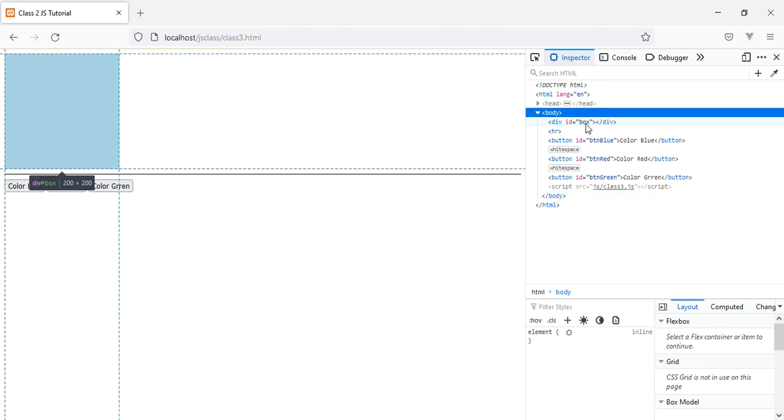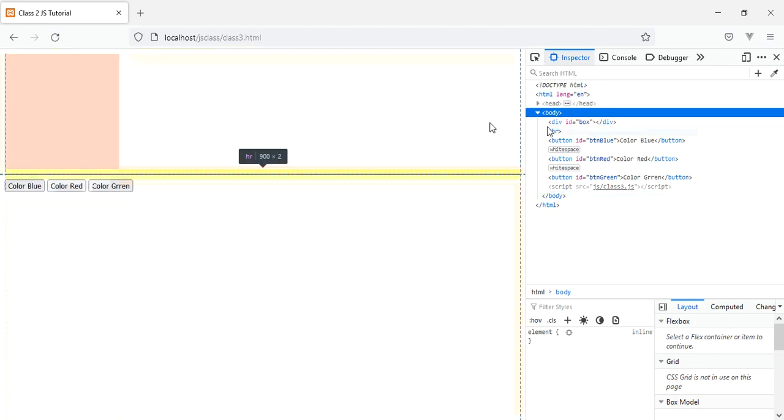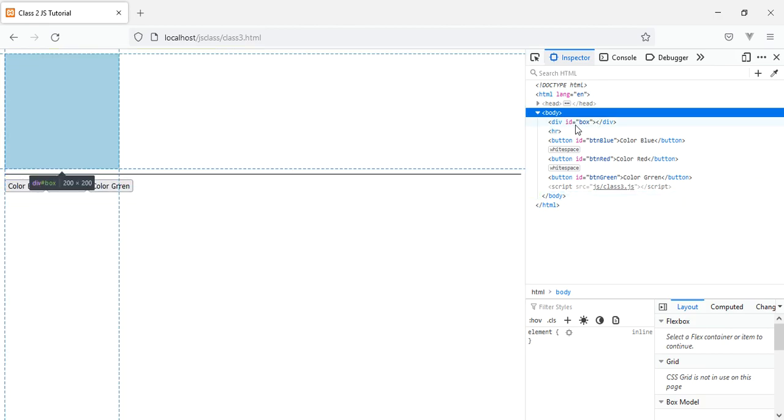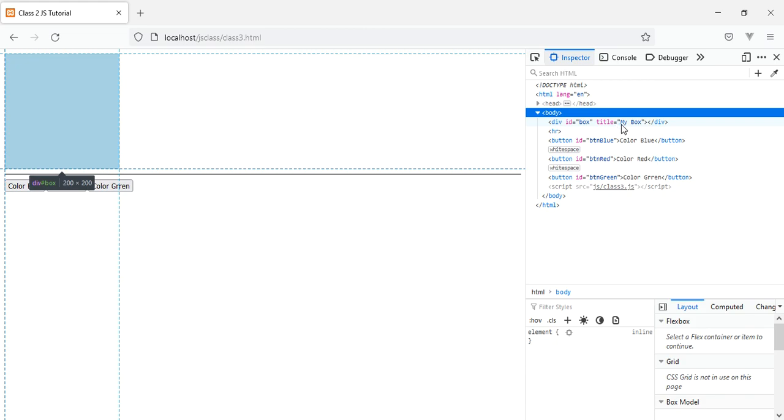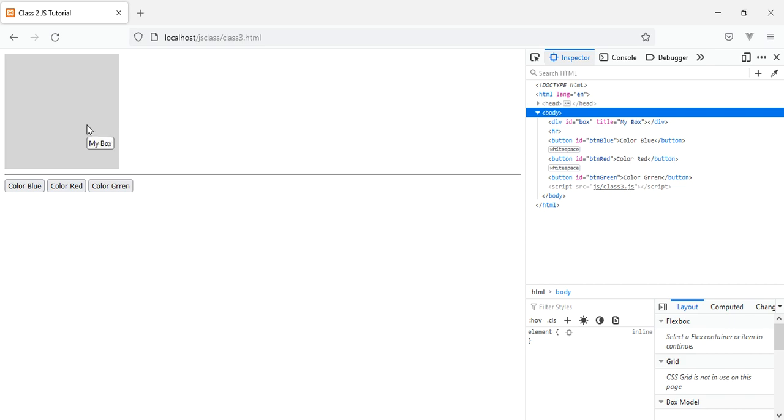Now according to your box, you don't have any attributes. You only have the ID attribute here from your perspective. So if you refresh this, we have an extra attribute called title. This attribute was not originally there when we were designing our HTML, but it was from JavaScript we were able to insert the title.